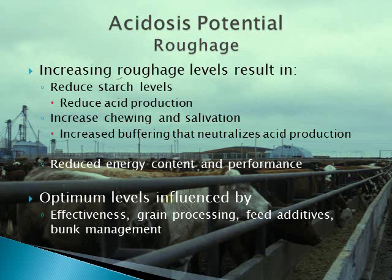Increasing fiber levels will typically reduce acidosis and liver abscess potential. Not only does it dilute grain content, but increasing fiber levels will increase chewing and salivation, resulting in increased rumen buffering. Increasing levels of roughage will typically mean lowering the rate of energy. Excess levels will definitely minimize acidosis and liver abscesses, but will reduce energy content and performance. As with grains, the larger the particle size, the lower the acidosis potential. Finely ground products such as distillers grains or pelleted screenings can provide quite a bit of fiber, but are likely not very effective in stimulating chewing and salivation. Their primary benefit in managing acidosis is simply in diluting the levels of starch in the diet.